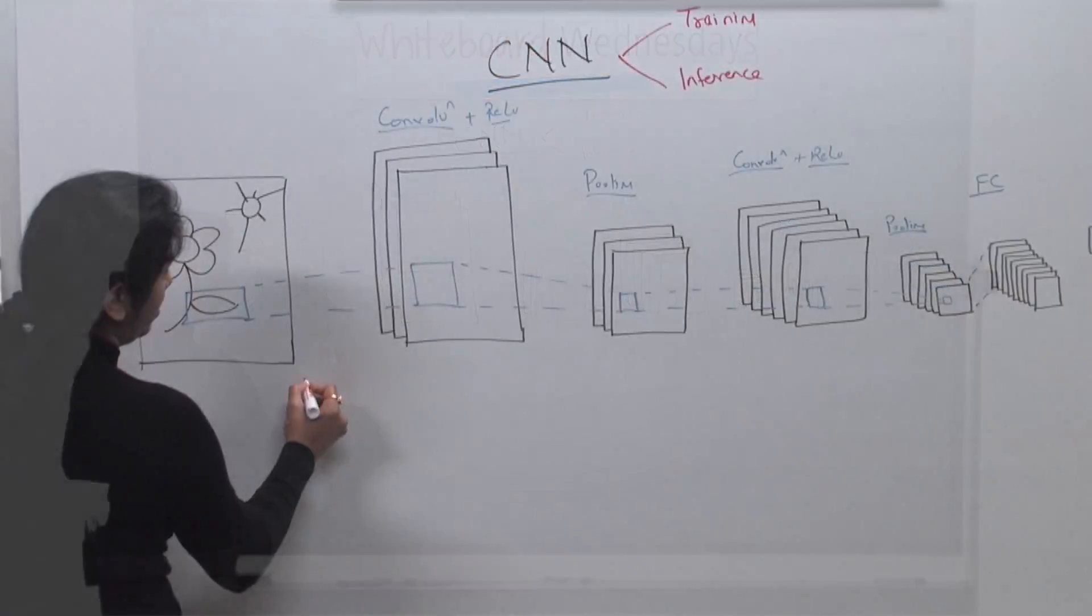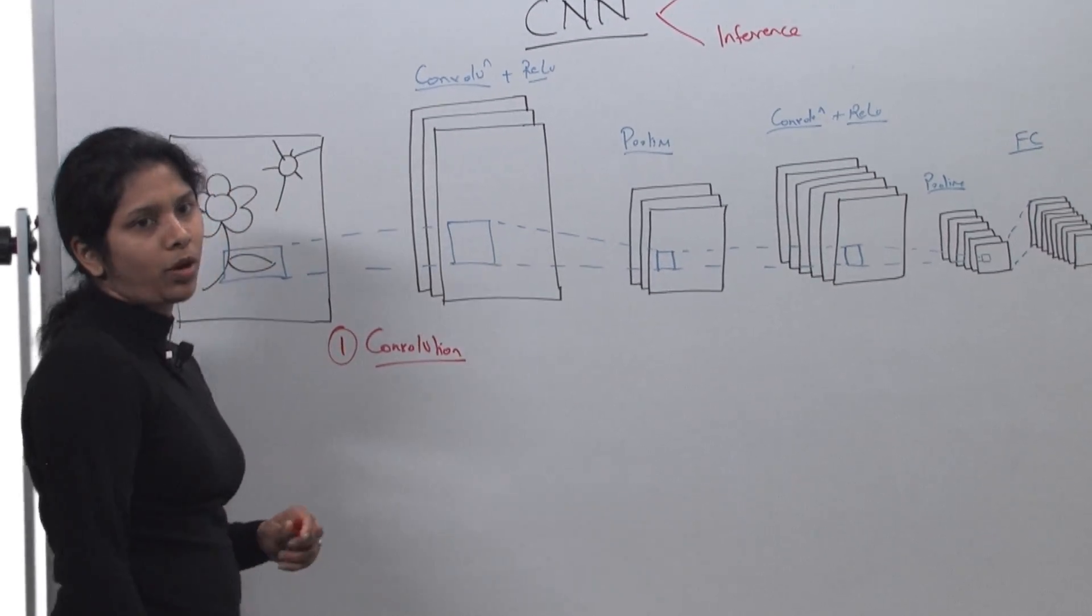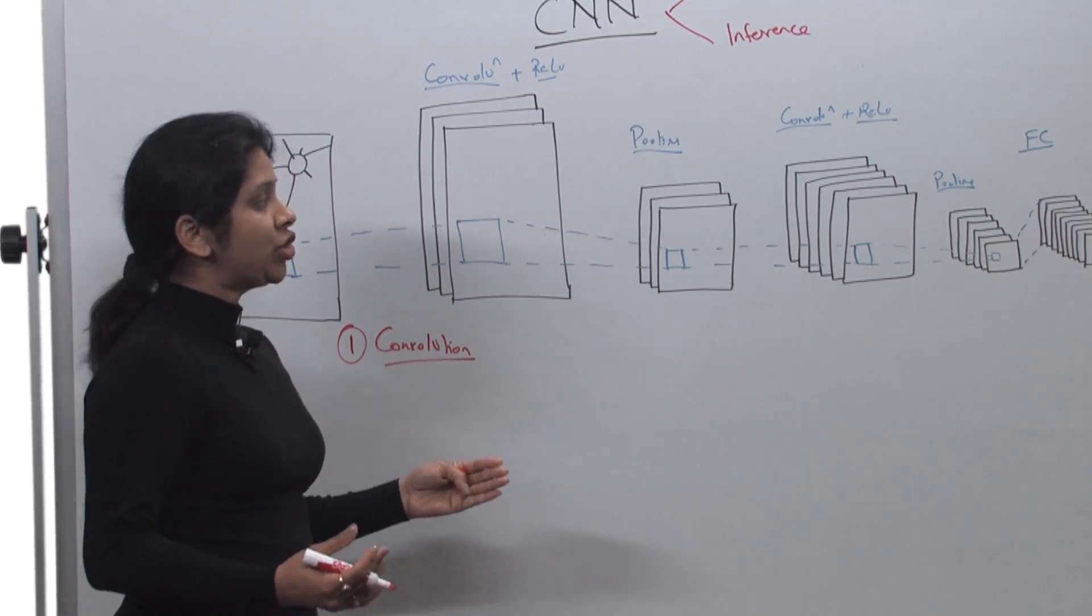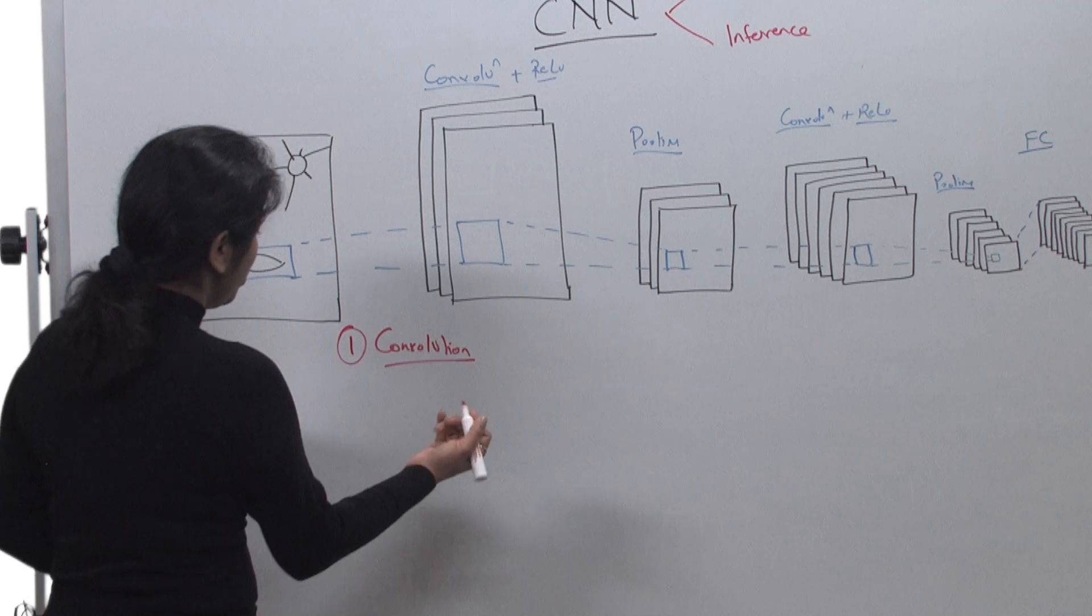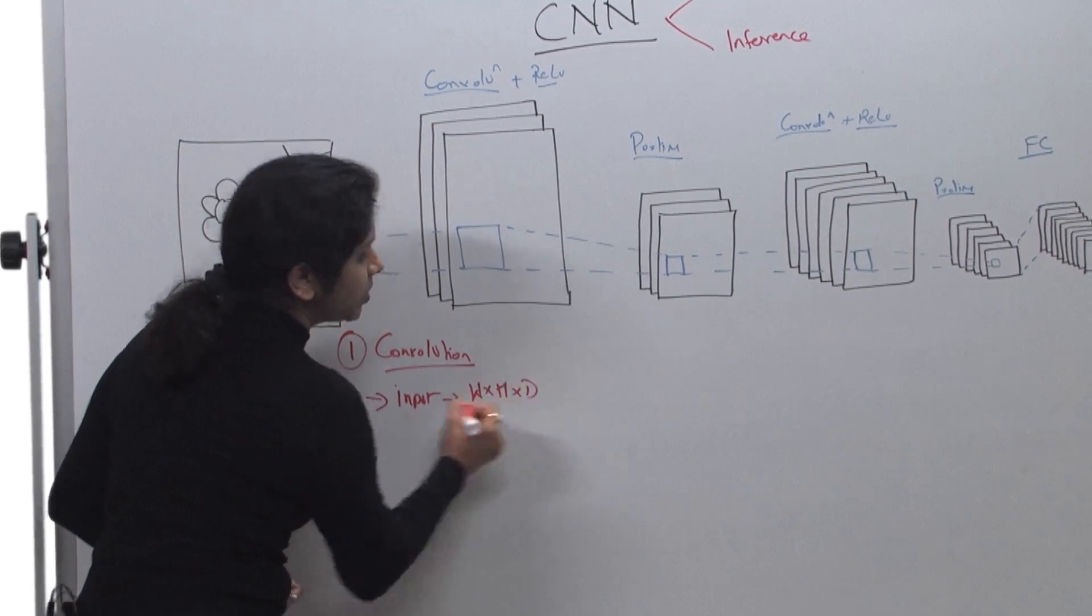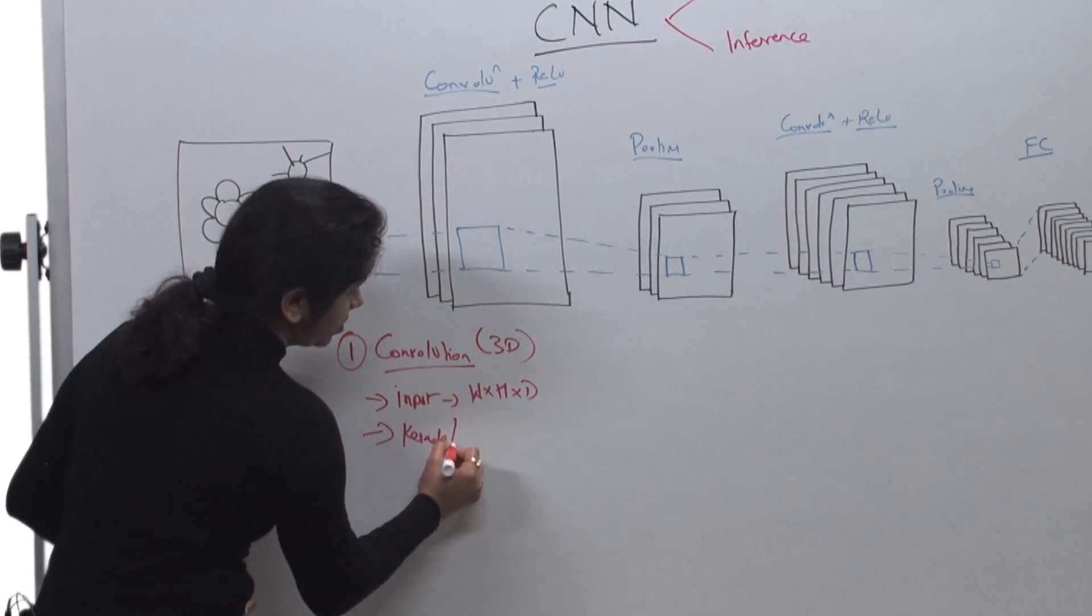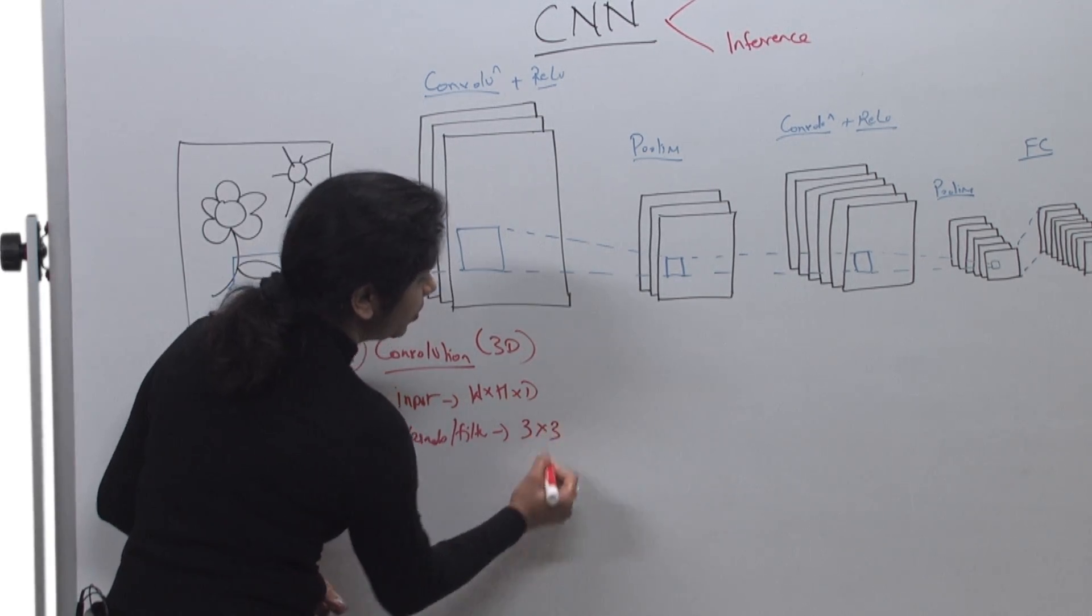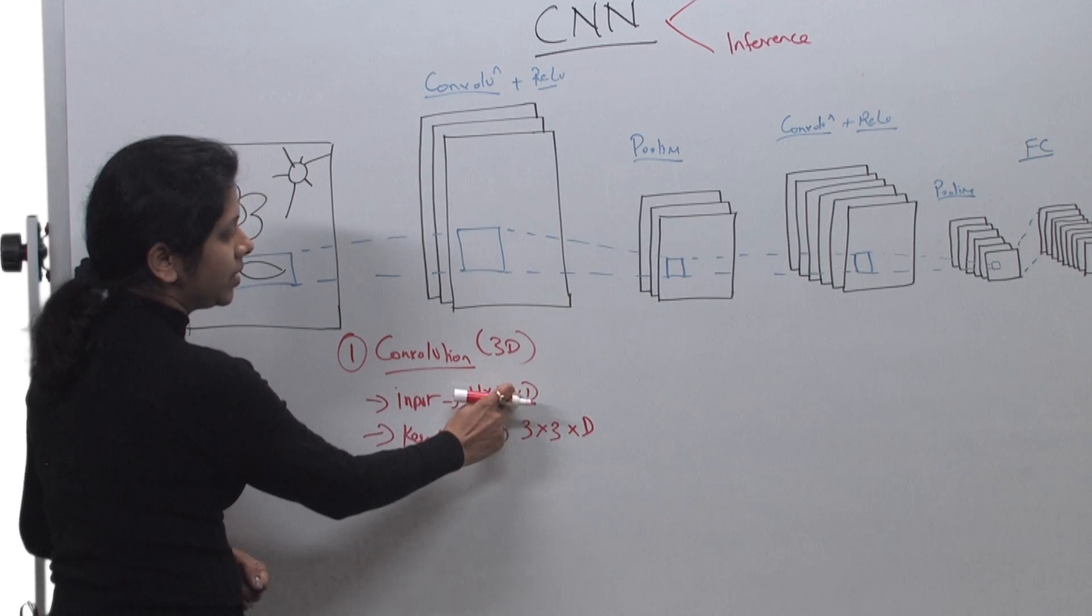Now going into detail of each of the things. Let's first talk about the very first layer, which is the convolution layer. Convolution layer, as the name says, is the core block of the CNN and what it does is it takes a bunch of filters which will get applied to the given input image and create different activation features. We have input as the parameter which will be width times height times the depth of the input. Remember it's 3D. We have kernels or filters and these could be any dimension: 3x3, 1x1, 5x5, 7x7, 1x7, anything, and it will have the same depth as the input.